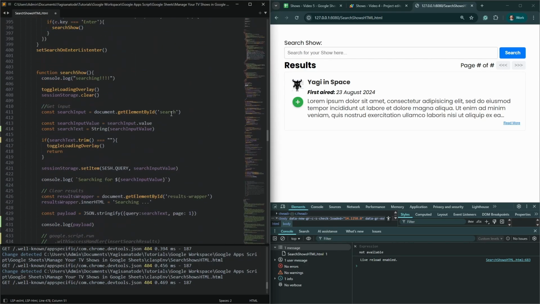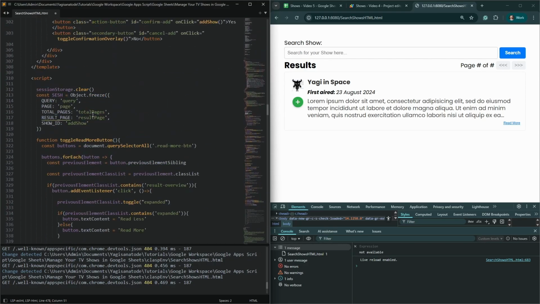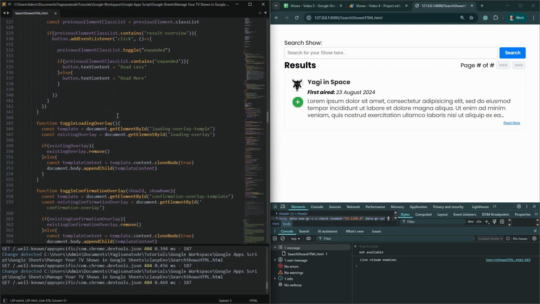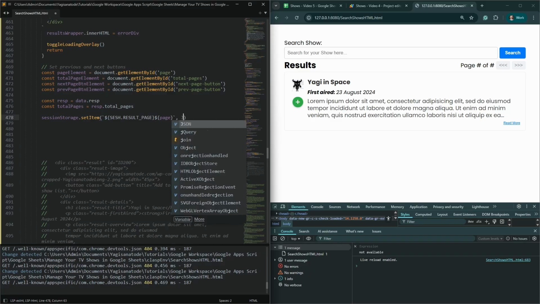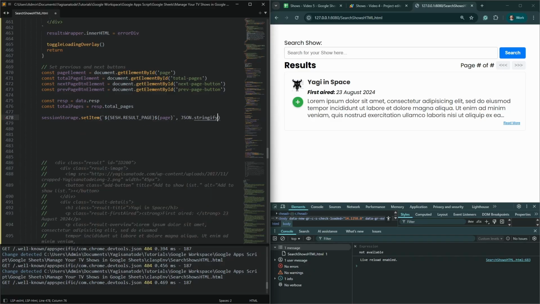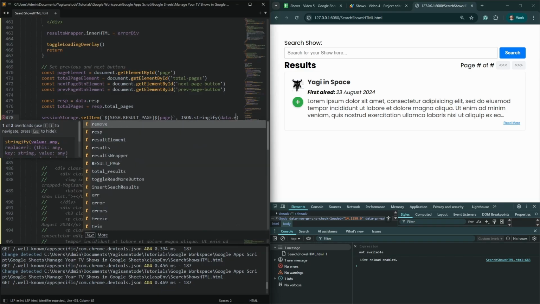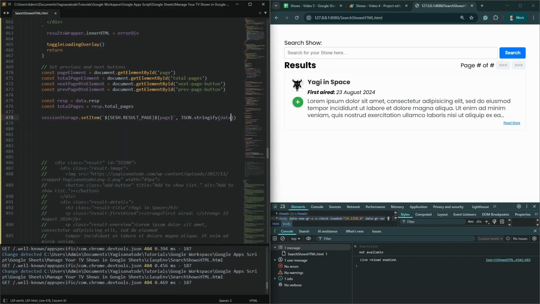If you remember, it's going to look like this, and then we're going to give it a number as well because we're going to have multiple versions of this as we build our pages out, right? So, and then we'll go $page, and then that's still in a string, and then we just want to stringify the results. So JSON stringify the data dot response. It's just called response in it.